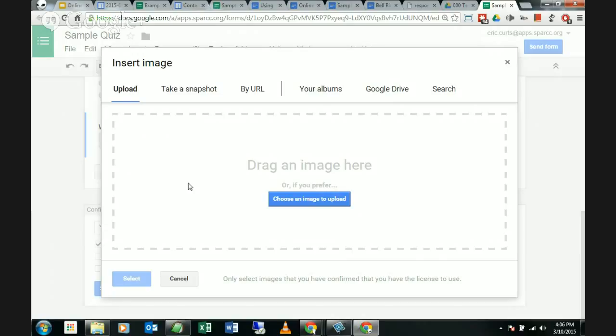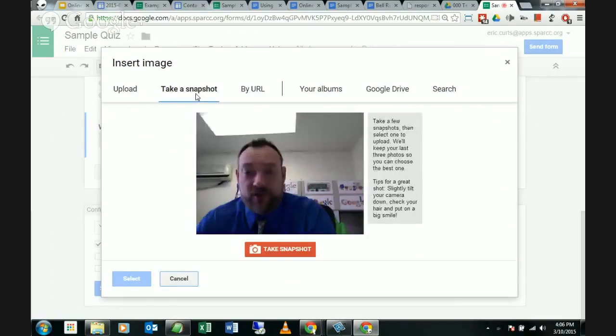Same thing with Google Forms. If you want to add a diagram or a chart or a map or a graph or any kind of image into your quiz, you can go through all these different options that include, first of all, uploading. So you could click here to browse your hard drive, or if you had a memory card plugged into your Chromebook or your laptop, you could browse that. So a flash drive, anything like that. That would be to upload something that you've already saved somewhere else. So if you've downloaded an image, saved it to your desktop, your downloads, your My Documents, you could upload it. There's also the take a snapshot option, which, hey, there I am.